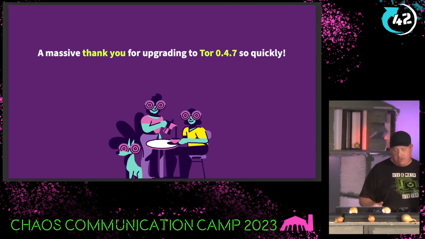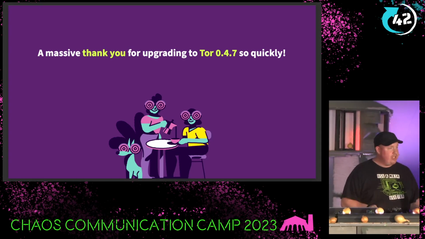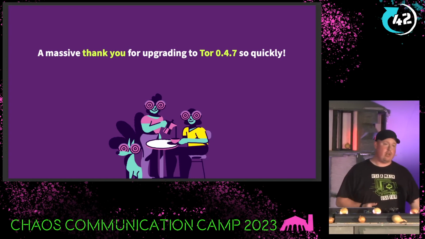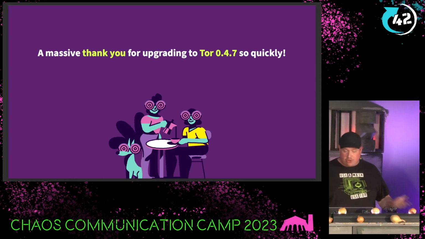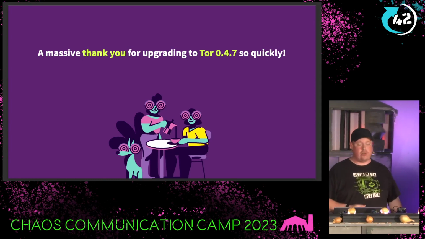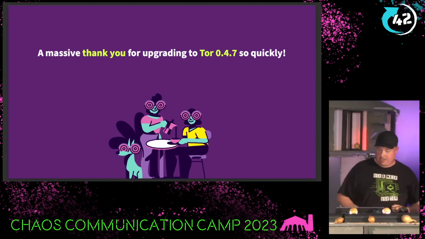It is so important that when we get releases out, they get deployed to the network, because many of the releases that we make require us to upgrade the network before we can start upgrading the clients. So before we can start including these features in, for example, Tor Browser or other applications that use Tor, we need the network to be upgraded. So huge thanks to everybody who's been doing this.